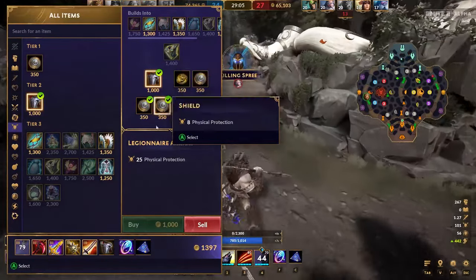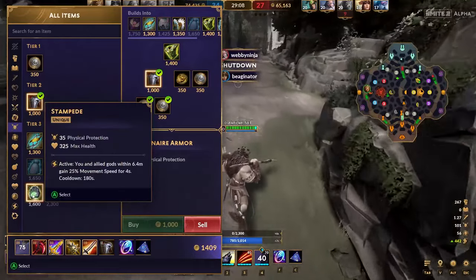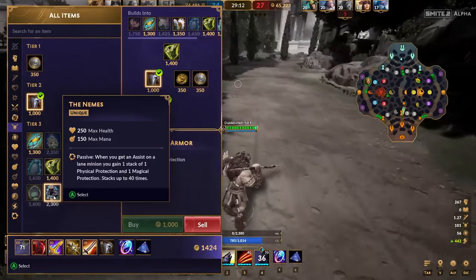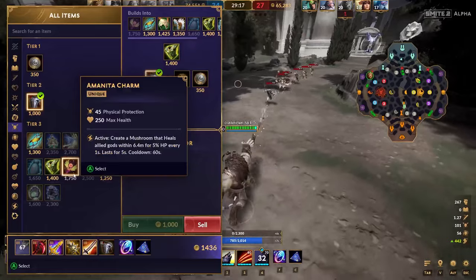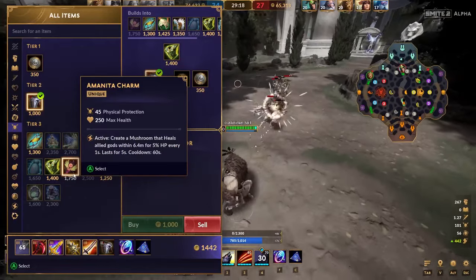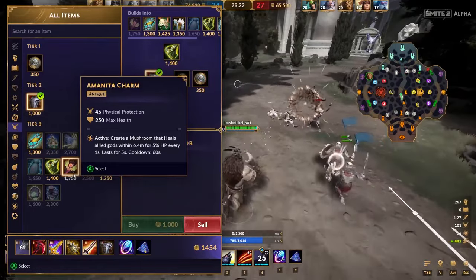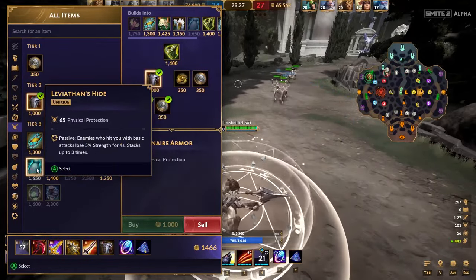Physical protection, cooldown rate. Is there something better? Perhaps? Junior ally gods, game movement speed, active. When you get an assist? Oh, this is a meme. Nah, this is a meme thing. Create a mushroom that heals ally gods, 5% every 1 second. That's not bad. It's like 50%. Not the worst.